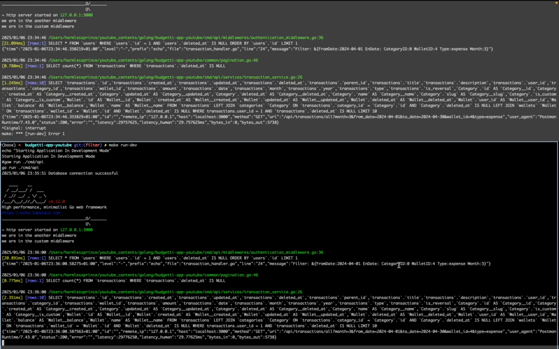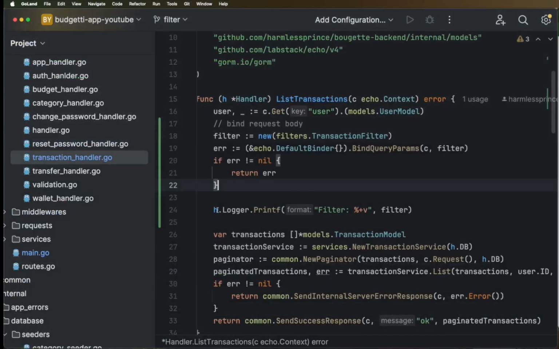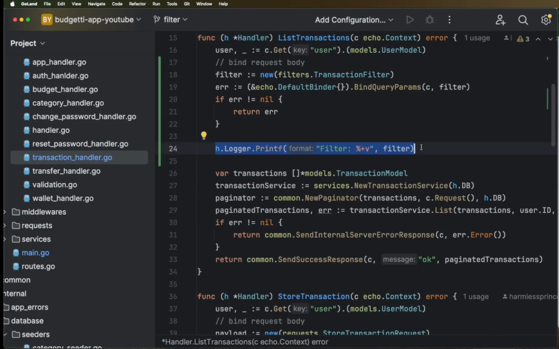Now, I want you to notice something. You can see the category ID, because we did not pass it any value, is showing as 0, right? And the wallet ID is coming up as 4. So that means our parameters have been bound.